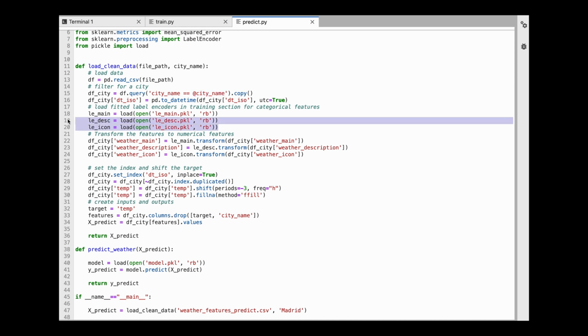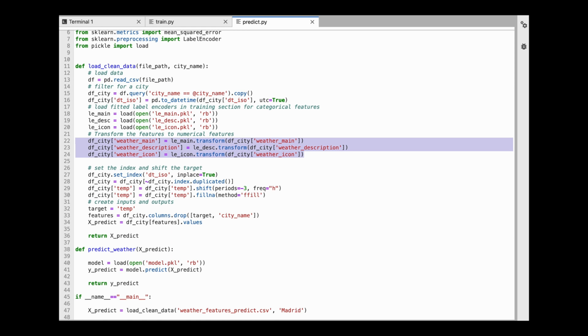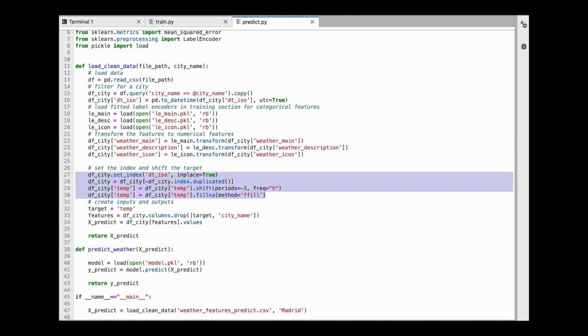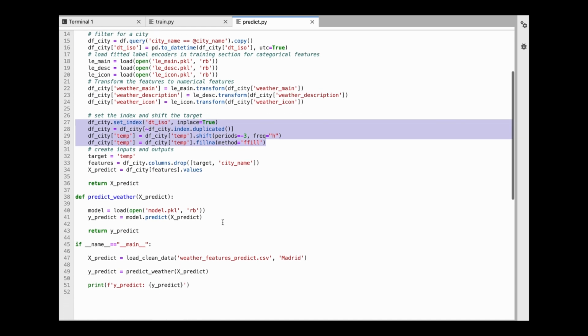Load the encoders, you should use same encoders again. You cannot use another encoder, and do the transformation and set the same index, and do basically same stuff that you did in cleaning of training data set, and return the xpredict.